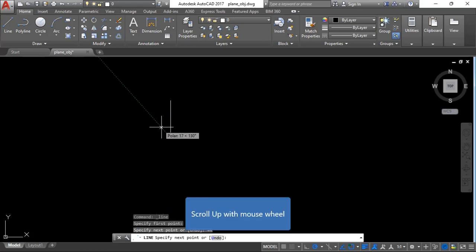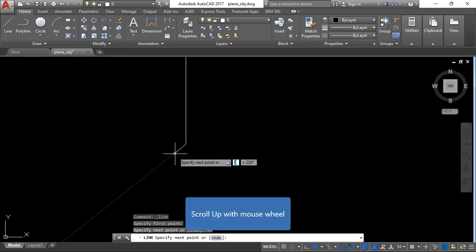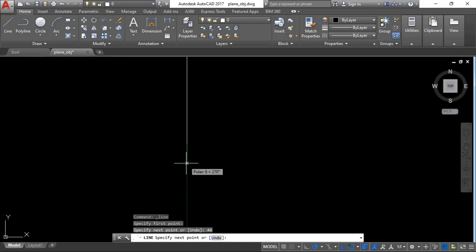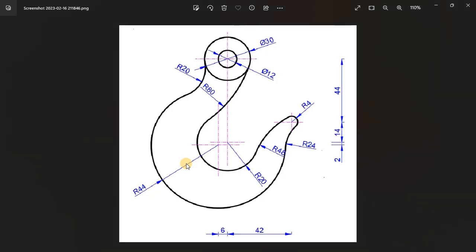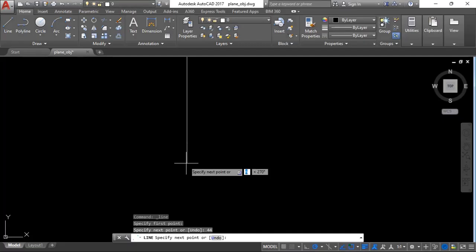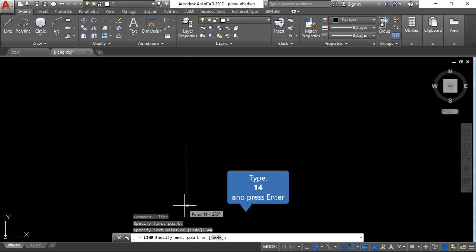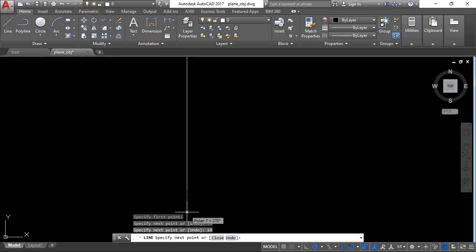That's 44. We want to continue downwards by 14 and then by 2, so I'll simply follow that direction. I'll type 14, then in the same direction I'll type 2, and we're done.